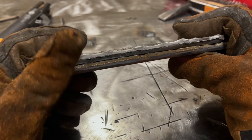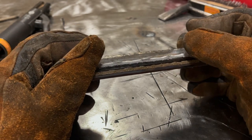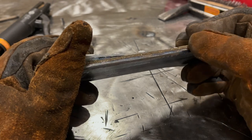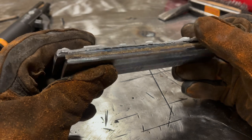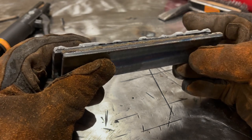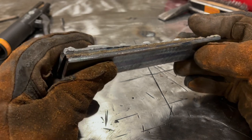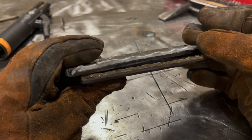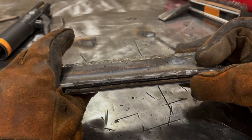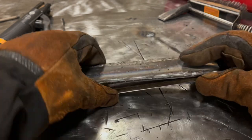But again, it does have a little bit more penetration. And remember, we ran that open root at 100 amps. We ran this at 120. And we got slightly better performance at 100 than 120 simply by running a gap. And had this been even thinner steel, like about 3/16 thick, we would have pretty much had almost full penetration on it. And you're not going to get much better than that.